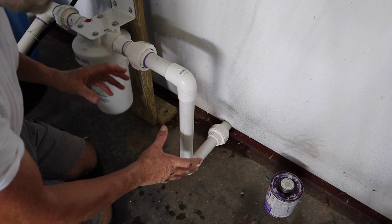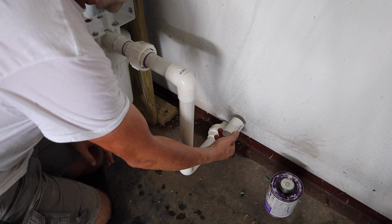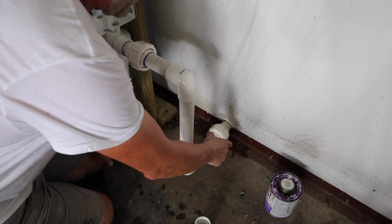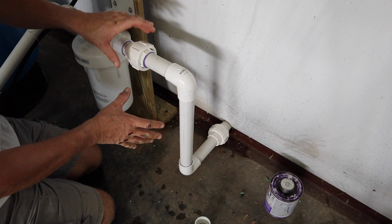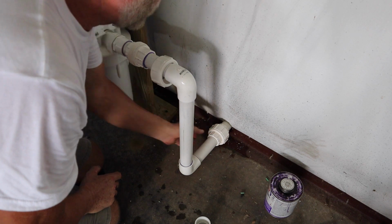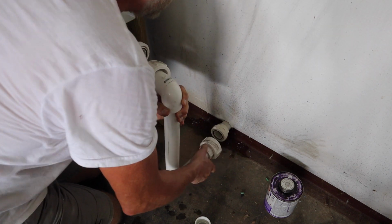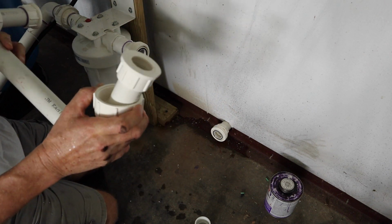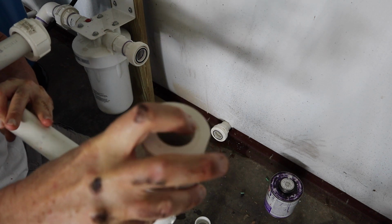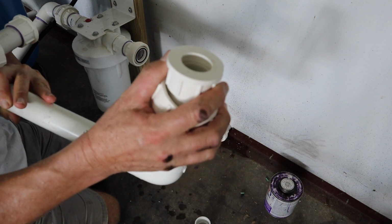So I started playing around with it, and it looks like I don't need to put the coupling on there to lengthen the pipe the 1.5 inches, because everything looks like it'll connect really good as it is right now. Looks like I just have to put the union on there. Now this union, I don't know if you can see that in the video, but I didn't put it all the way seated on to the end there. It's pretty tight to where it is right now.